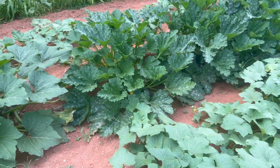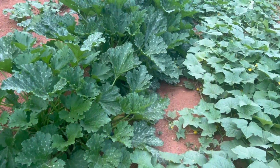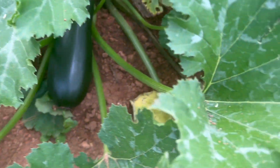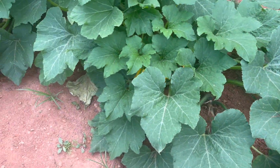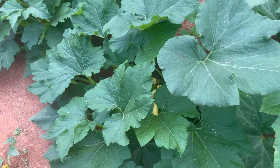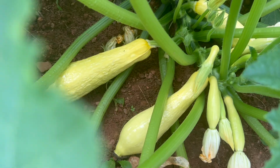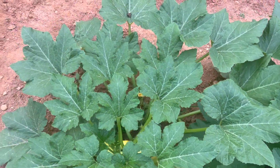And there are zucchini. We pick zucchini every single day, y'all. Every single day. And see, there's one right there. You can see it. There it is. It needs to be picked. And there's a ton over in there. I just got to get on the picking of the zucchini. And then right here we have our squash. You see down in there, look at all the squash we got going on. I mean, just plant after plant after plant.